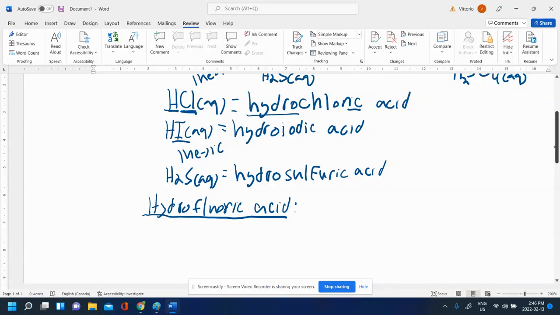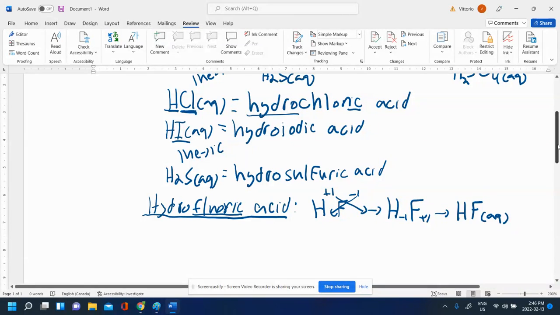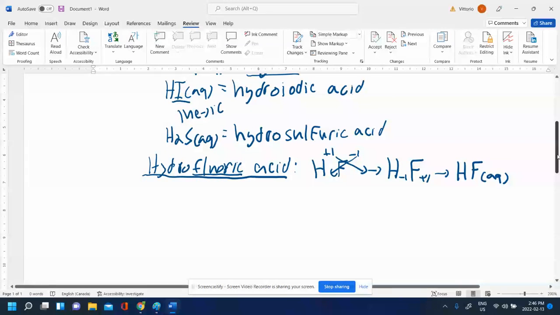And so what I do is I know that starts with an H. And then if you look at fluoric, that comes from fluorine. So it's an F. H is +1, F is -1. And then you can just crisscross, and you get H with -1, F with +1. Drop the charges and the 1 and 1 because you don't need that, and you get HF. Now to really finalize this, to indicate it's an acid, you can put (aq) next to it. So that is HF(aq). If you don't put the (aq), you don't have the formula for the acid 100% correct. You really need to indicate the (aq) portion.